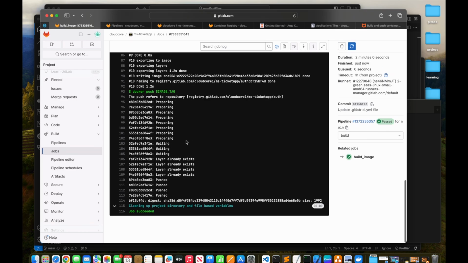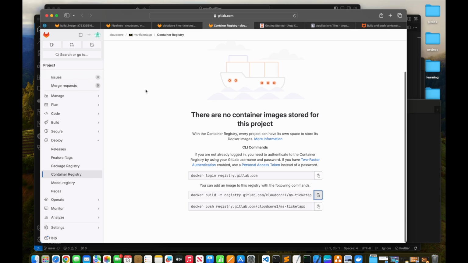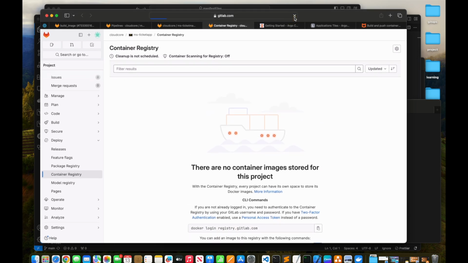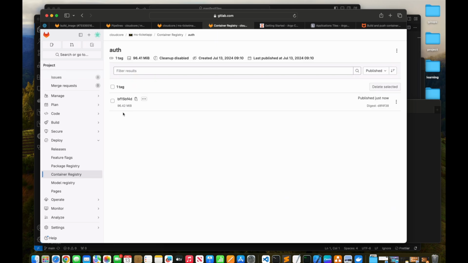All right, here our job is done and our image is pushed. So we can go to the registry and refresh on here to see the image that we have built. Yes, we have built something, and you go here, you will see that an image is here, and you see the tag that comes with it. That's the short SHA.